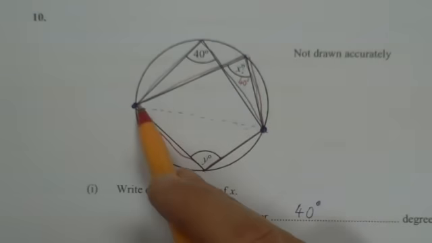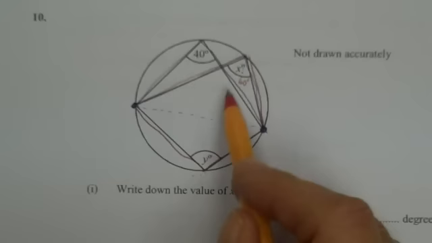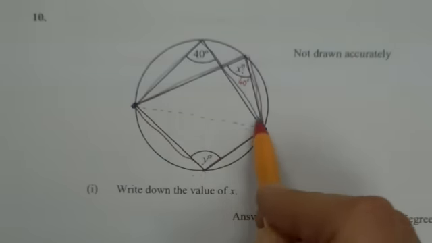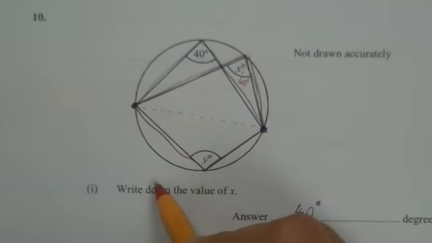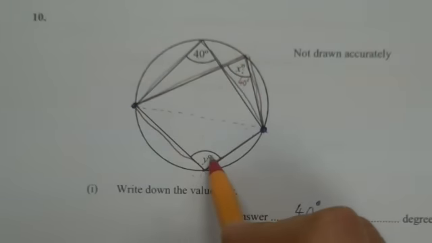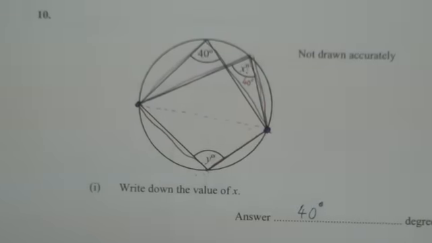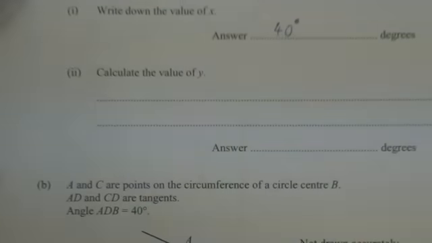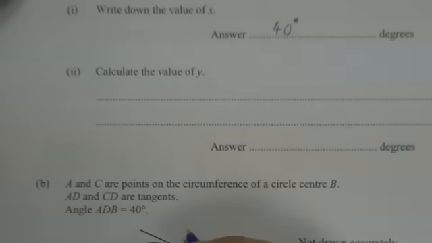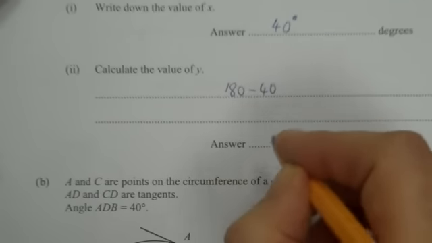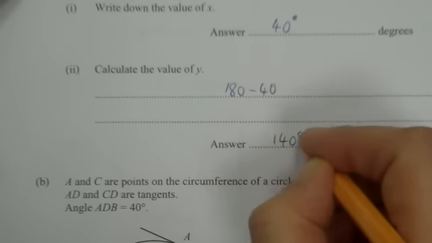In a cyclic quadrilateral, the opposite angles add up to 180 degrees. So this angle and this angle add up to 180 degrees. This angle and this angle add up to 180 degrees in that cyclic quadrilateral. So y and 40 make 180 degrees. They've given us some working space here. So the workings, if you needed to write it, would be 180 take away 40. And the answer is 140 degrees.